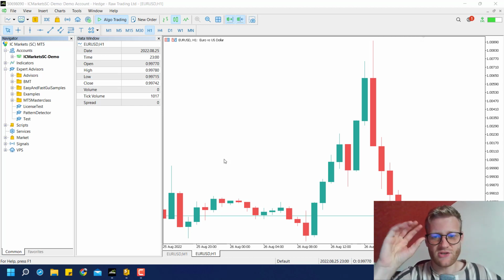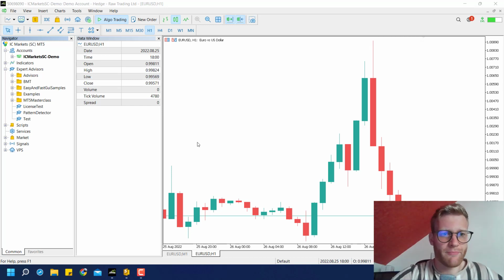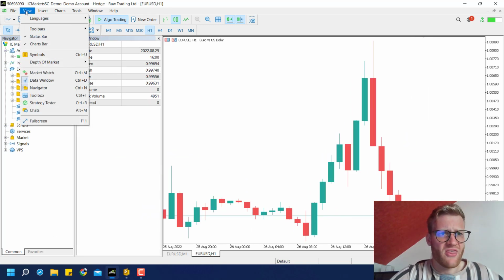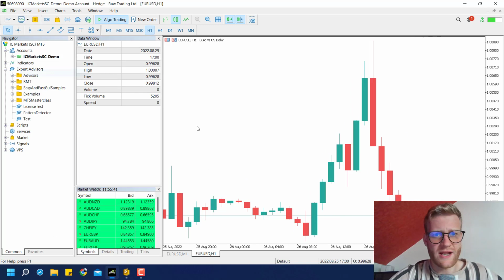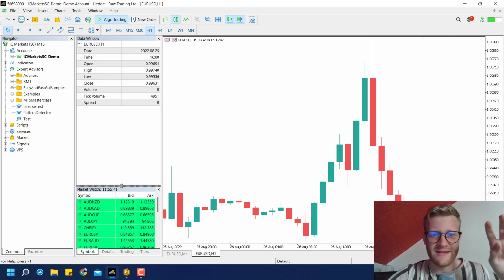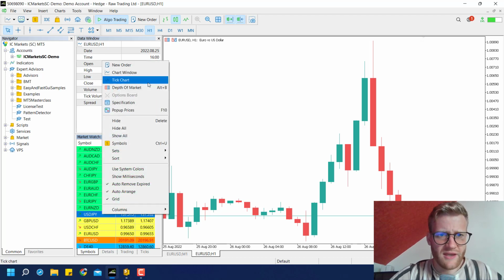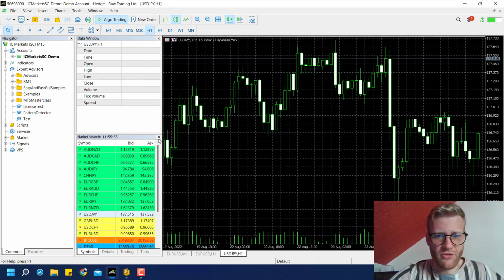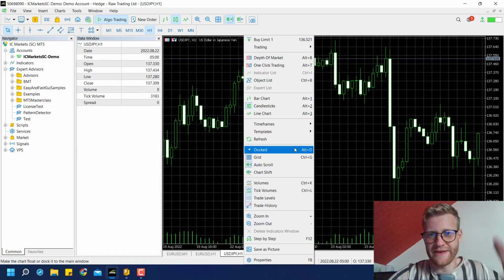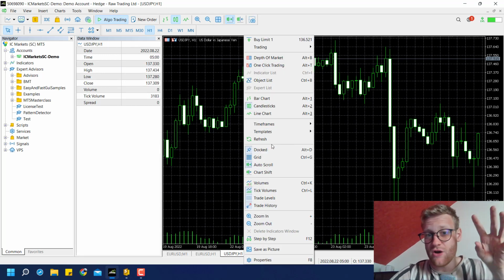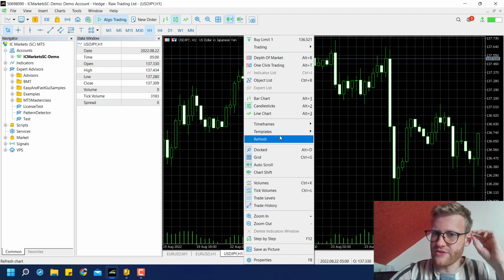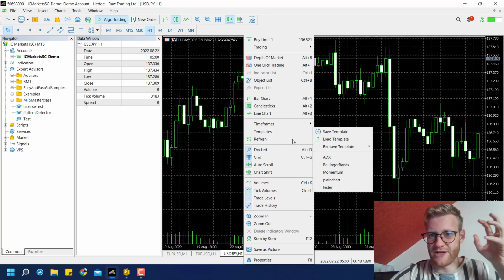And the interesting thing is that if you compare these two markets, like Euro, US dollar and US dollar Japanese yen, they really often run in different directions. And this is because they both have the US dollar in their name, which means that they are dependent on the US dollar value pretty much.